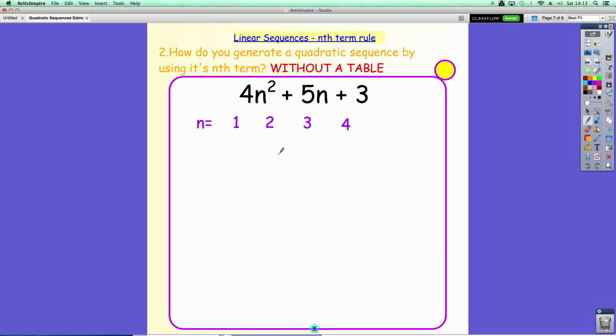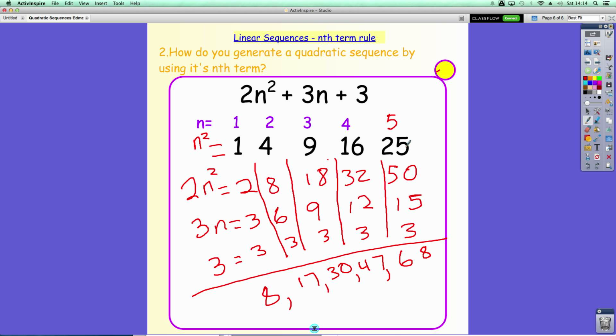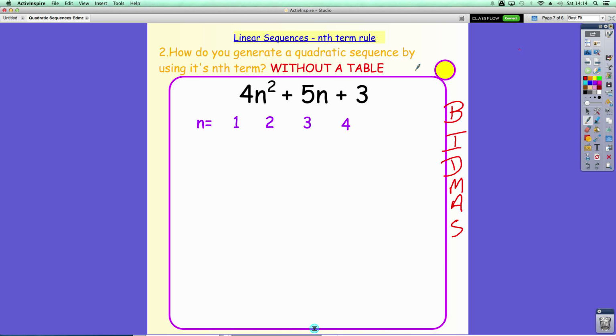Lastly, what would it look like, or how could you do it without having to draw that long table? You must be fairly confident in your substitution and understand BIDMAS. And so you know the first thing you're going to do is your indices, which is squared. Then you're going to multiply the 4 and the 5 ends, and then you add everything in the end. So essentially what we're doing with the table, but we're going to do it all in one.